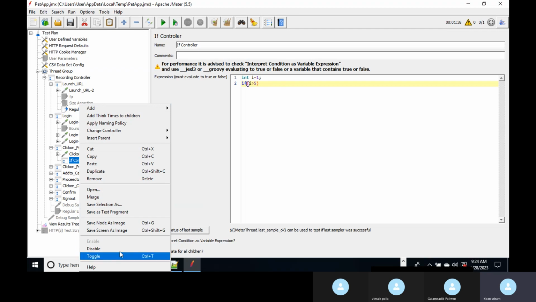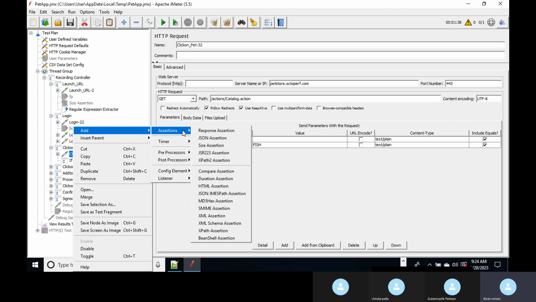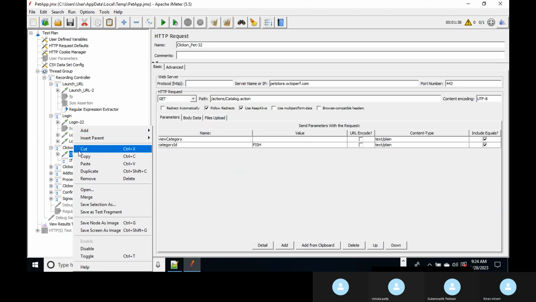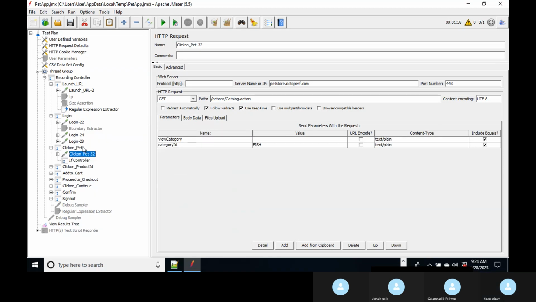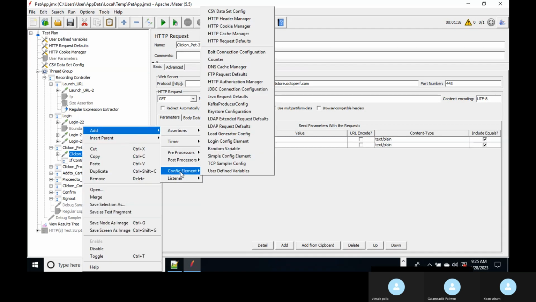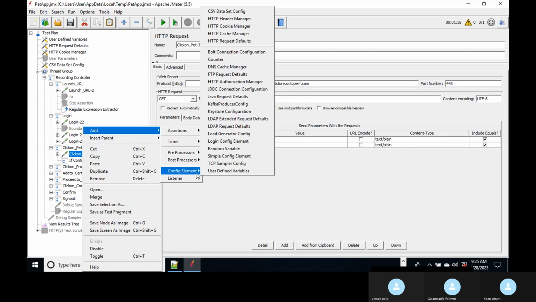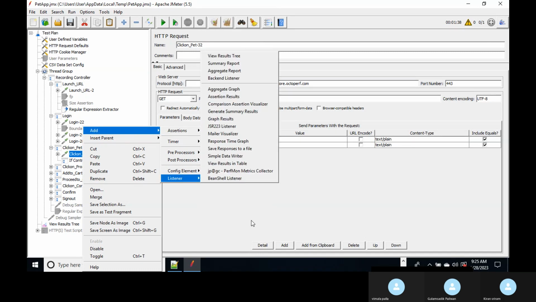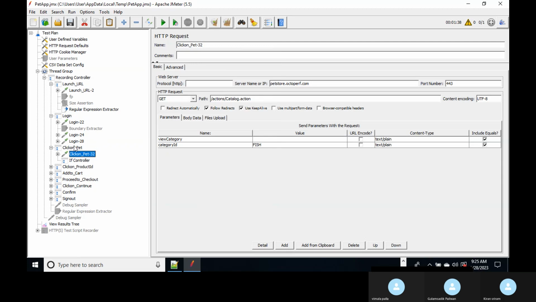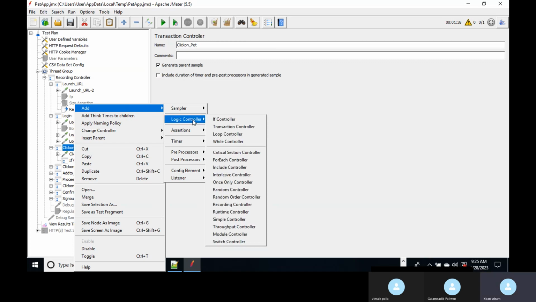And one more we have is the Loop controller. Add, Logic Controller, Loop Controller.